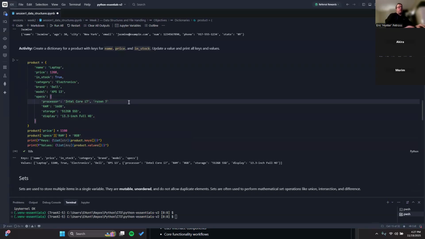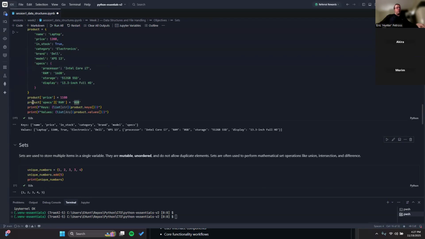So the proper way I would do it would be, yeah. Thank you. Yeah, no problem. The proper way I would do something like that would be just to amend it later because it is mutable. Like you can always go back like we did right here and change the RAM from 16 to 8 if you wanted to. Because it's going to read from top to bottom. So whatever the last assignment you gave right here, it will amend it.